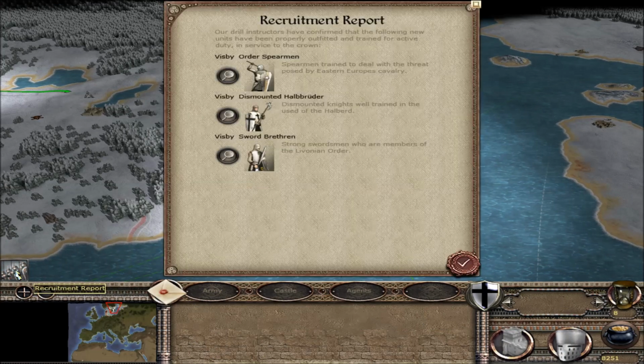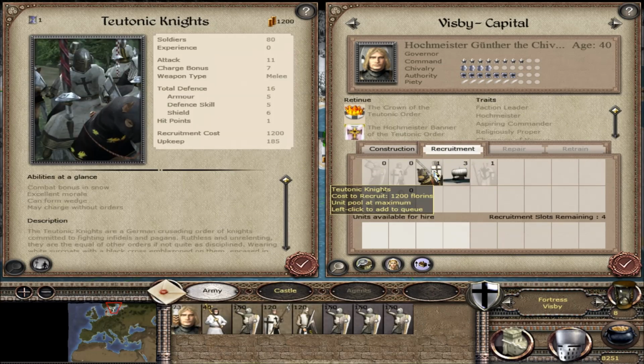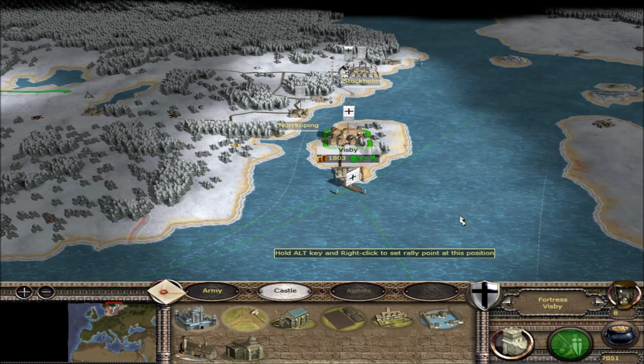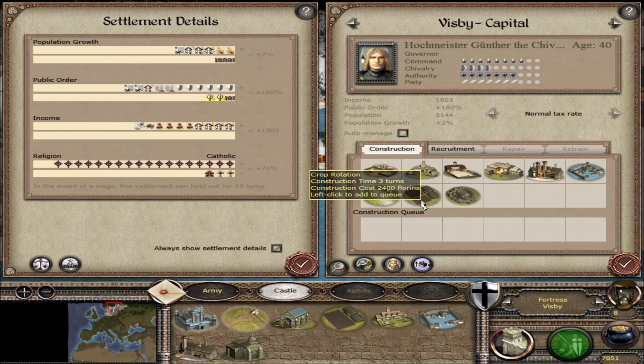That's alright. Alright, recruitment report is done. Let's go ahead and get our beautiful, very expensive Teutonic Knights. That's okay with me. They are so pretty. And making 1,000 florins. It's florins, right? I believe it's florins. 1,000 a turn, so we could use some economy. That would boost us up very small amounts.